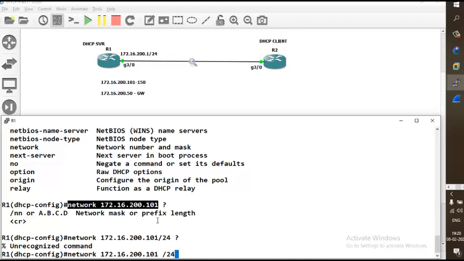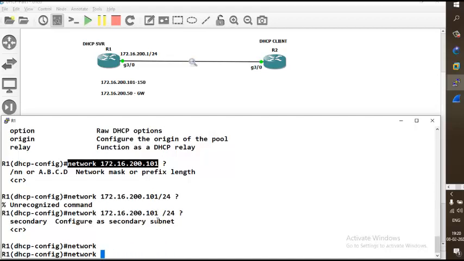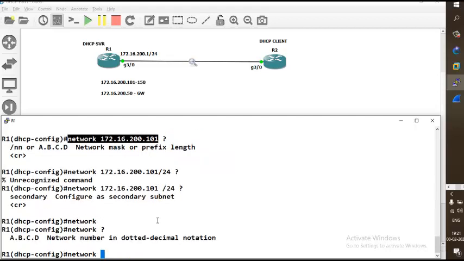Wait a minute, where is the range? I want to give the range.